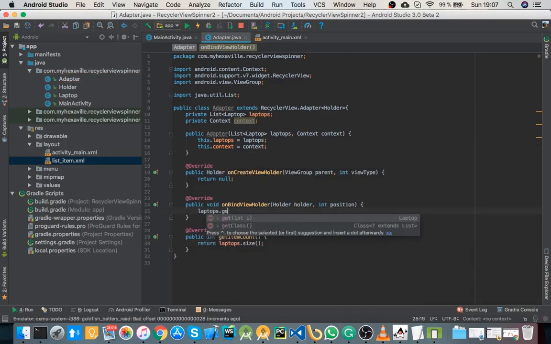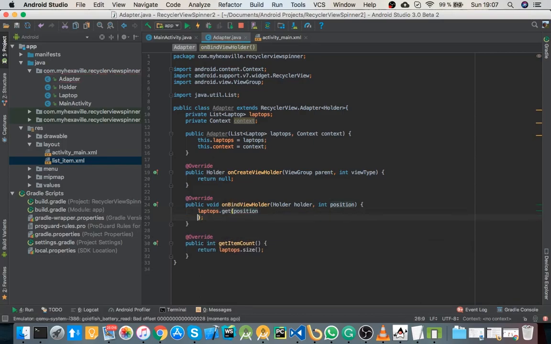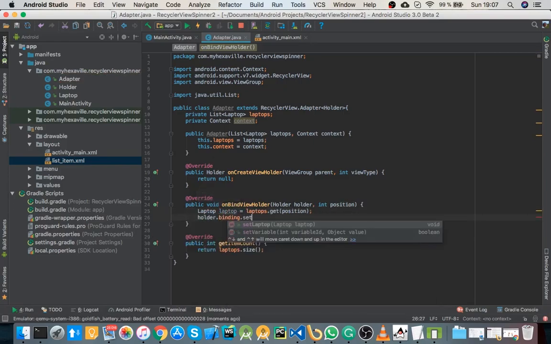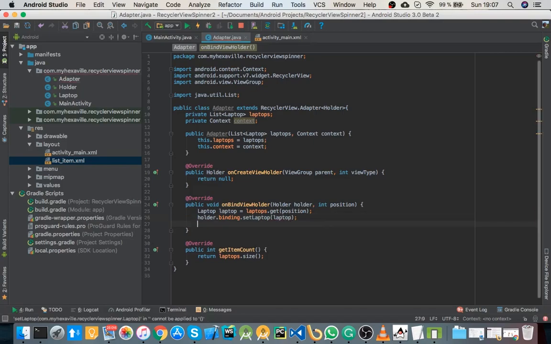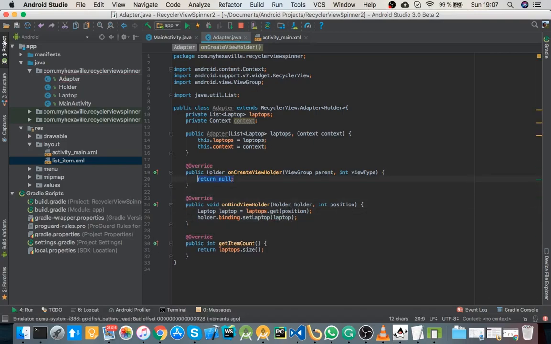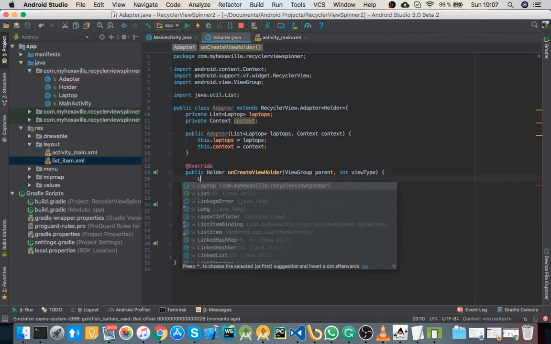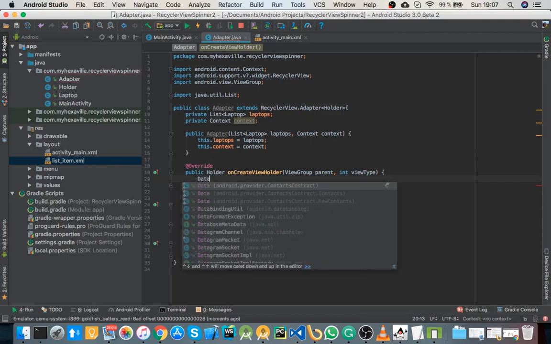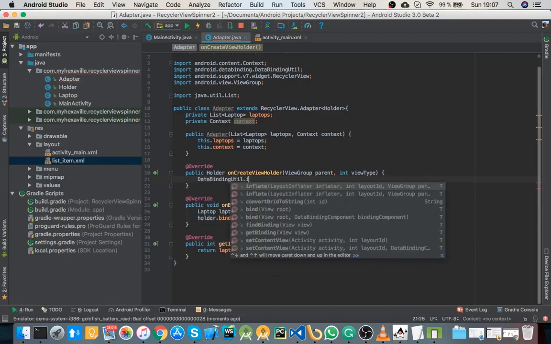On bind view holder, I'm getting a list item from the position laptop, and then down here a layout, no, data binding, inflate.